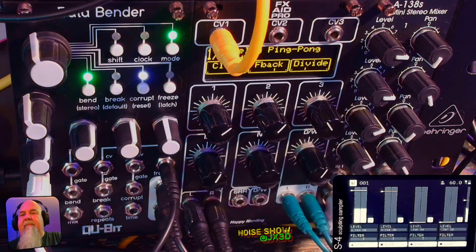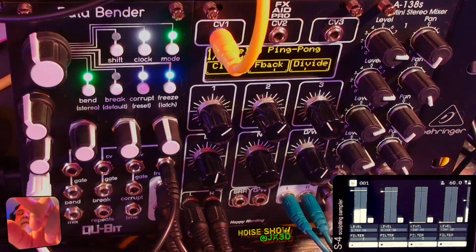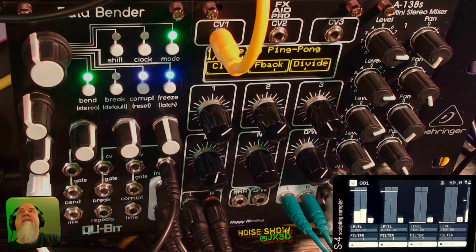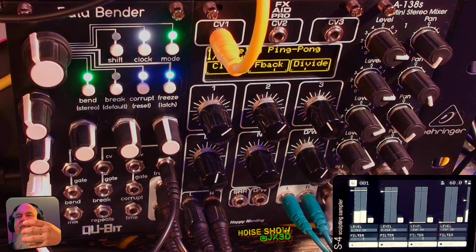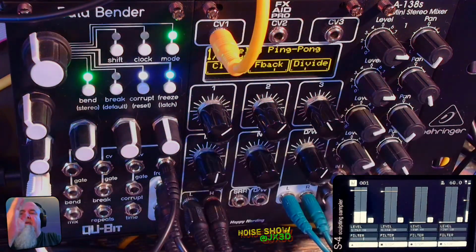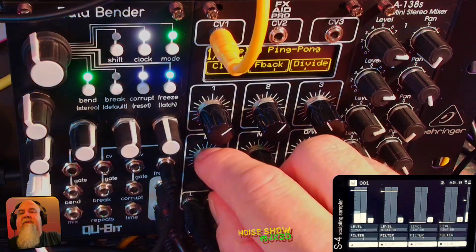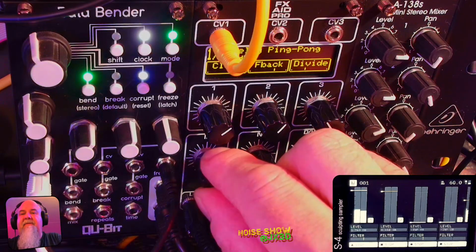Today I'm using the corrupt function in the data bender a little bit different than usual. It's because it has a DJ mode, and there are two things I can do in the DJ mode. I can add a vinyl noise, which I don't know why I should, and I can use a filter. When it's counterclockwise, it's a low pass, and it's a high pass when it's clockwise.